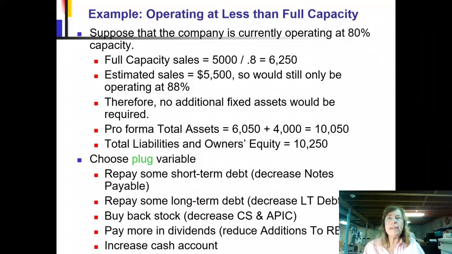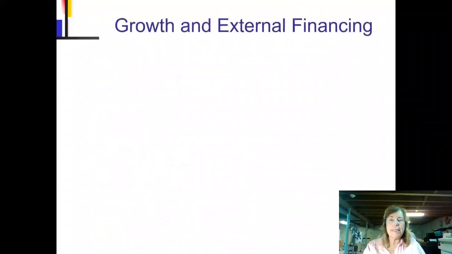Now, when you operate your equipment 24/7, as some companies do, it may wear out faster, may need more repairs, or may need to be replaced. But more typically, there is some slack, excess capacity in the property, plant, and equipment. So we will work problems in class on Monday with both some excess capacity and when we have full capacity. So we do and don't increase our property, plant, and equipment.